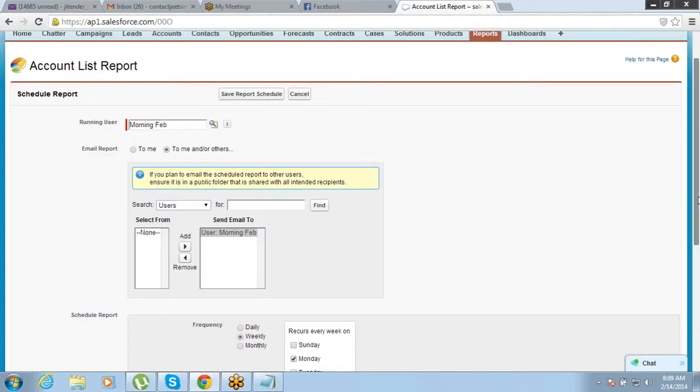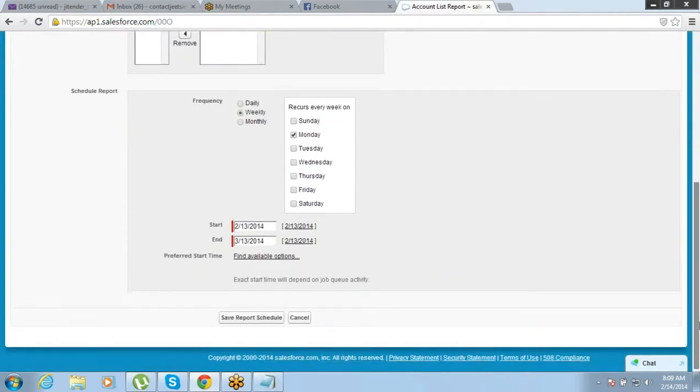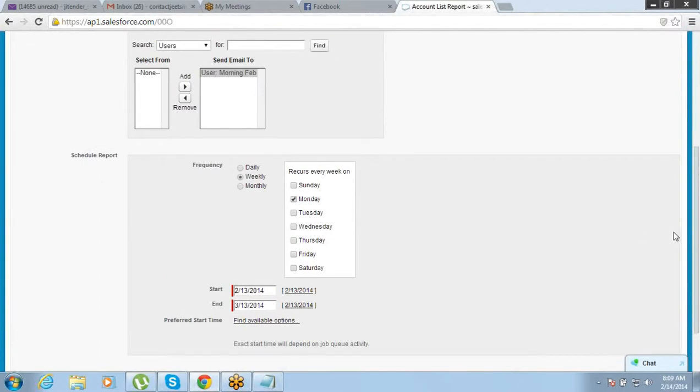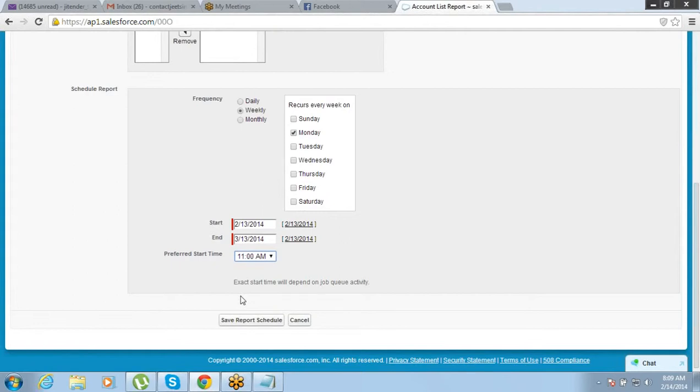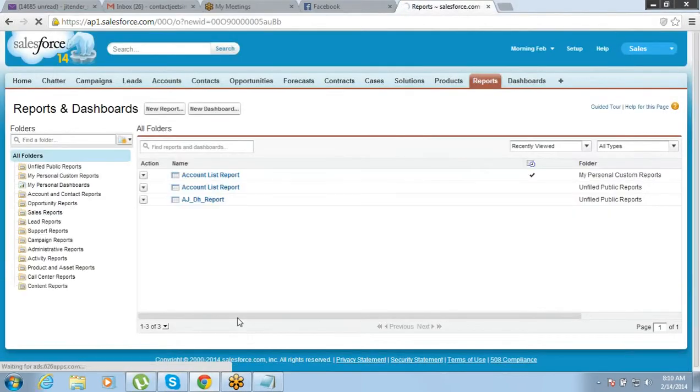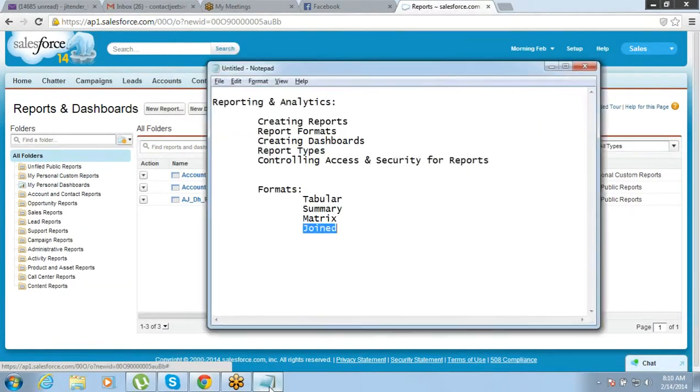Define the frequency, define the start date and end date, from when till which date it should be sent. Select a preferred start time for the report to be sent and click on save. Now this report has been scheduled. It can be sent to the defined users on the defined frequency.